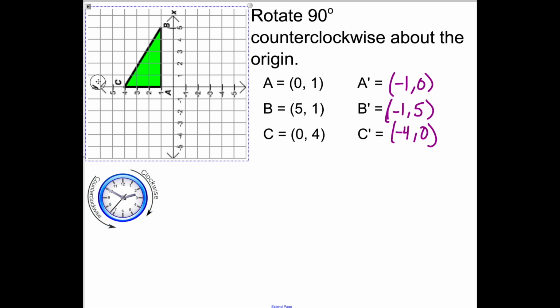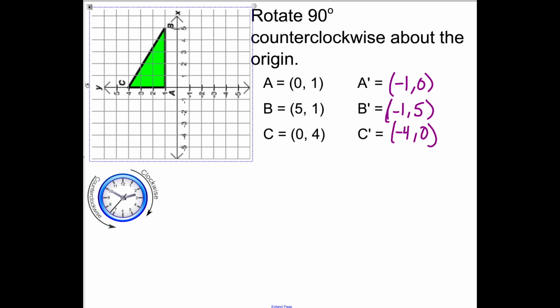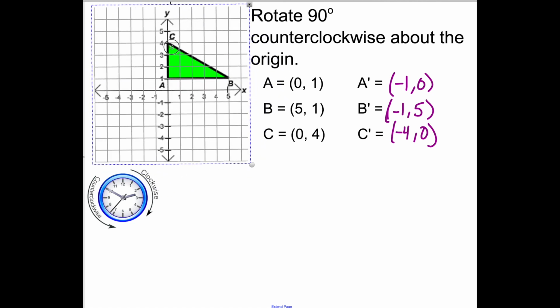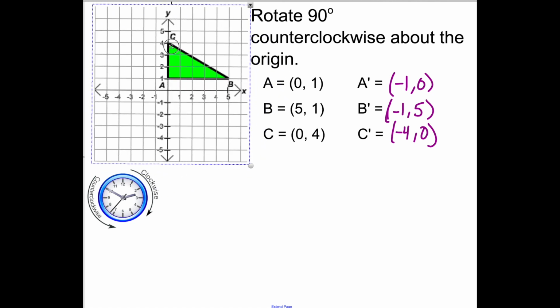Now, you're probably not going to have it this easy. In reality, you're probably going to have to write your points somewhere else, and that's okay. You'll just write them down on the side somewhere just to keep track. And then again, we'll plot negative 1, 0, negative 1, 5, negative 4, 0. And the shape, as you can see, retains that proportionality. 1, 2, 3, 4, 5, 1, 2, 3, 4, 5. They're 5 away from each other. Okay, these are 3 away from each other. And then this is down 3 over 5.